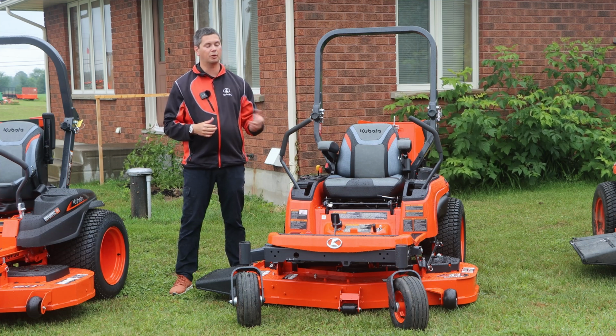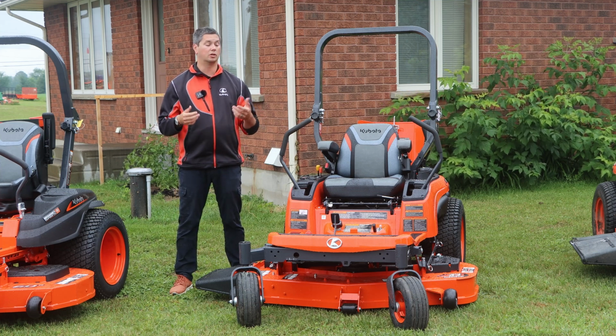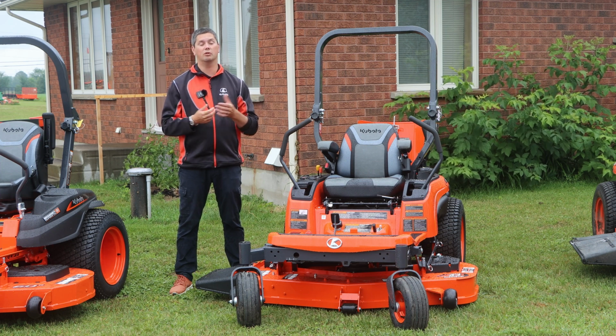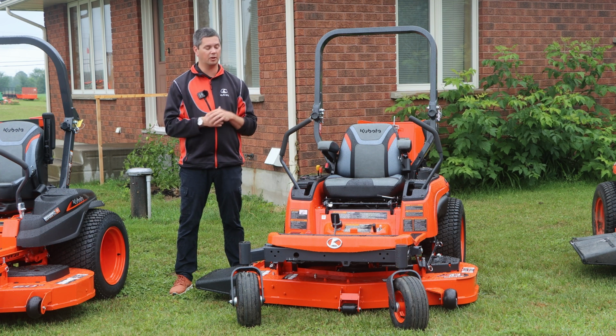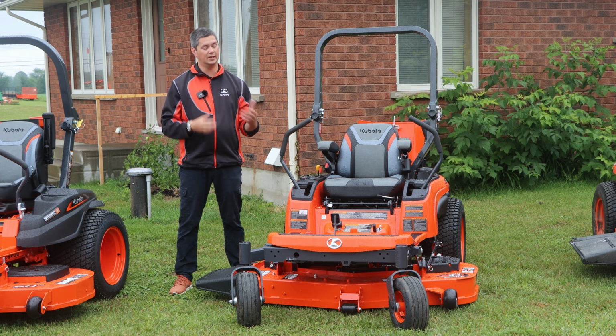One of the other benefits of the operator station is that hydraulic lift. The benefit of a hydraulic lift on a unit is that it works. Whether you're not strong enough or have a hard time reaching the pedal on some of the other models, it is easy to do on a hydraulic.